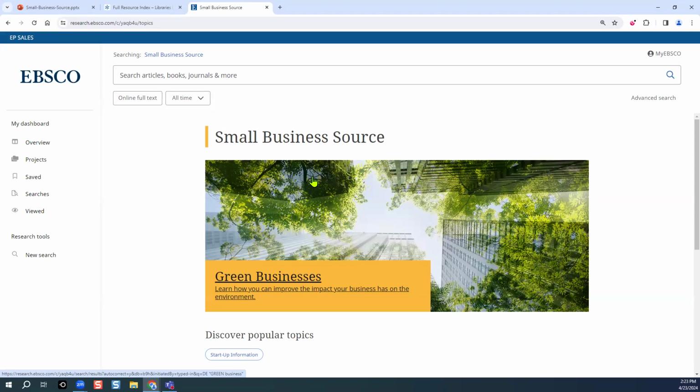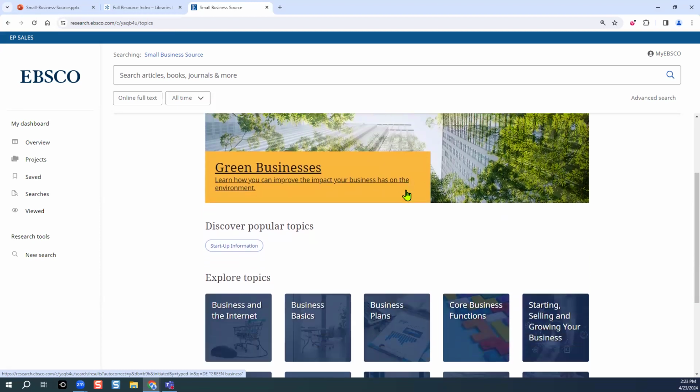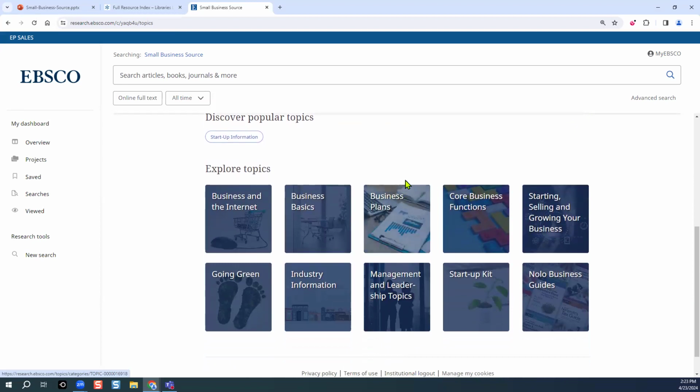But now what I'd like to do, instead of focusing on the featured green businesses topic here, maybe we can access a resource by topic. If anyone is interested in me accessing any of the explore topics section here, any of these subtopics, please let me know and I can go ahead and click in if anyone has something they'd like to take a look at while we're demoing today. Just let me know by unmuting or entering something in the chat. I'll give you guys a moment. Okay, I don't see anyone with a request, anything burning.